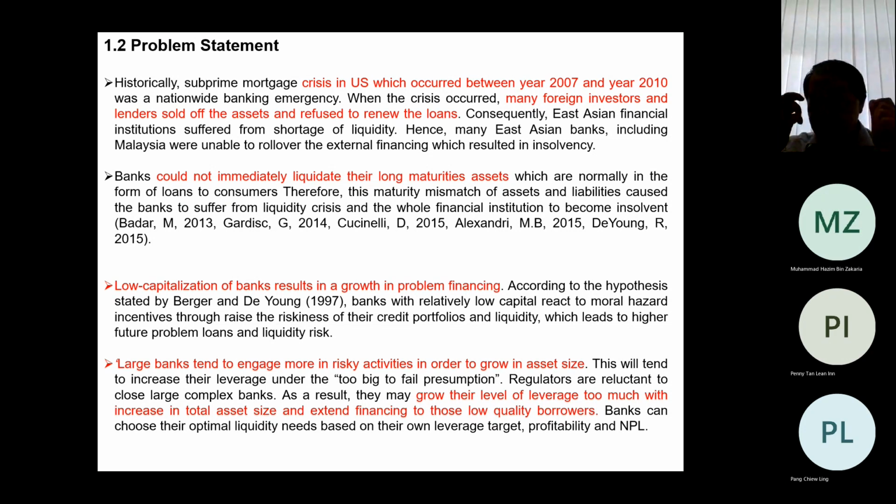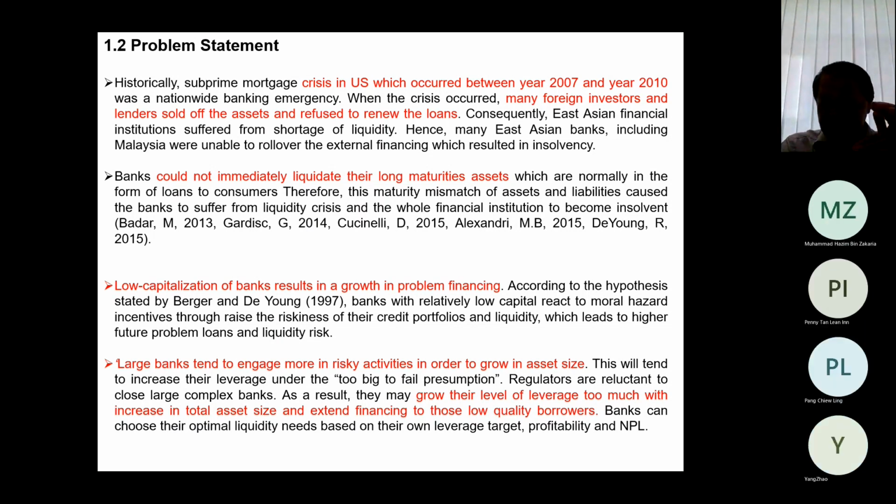The moment you give out more loans, if let's say the economy is bad, then those loans cannot be paid, and those loans are very big amounts. But in another way, Bank Negara will not let these two banks fail. Therefore, Bank Negara has to pump in and help these two banks. Therefore, I say a large bank also gets a problem in case the economy is not good.